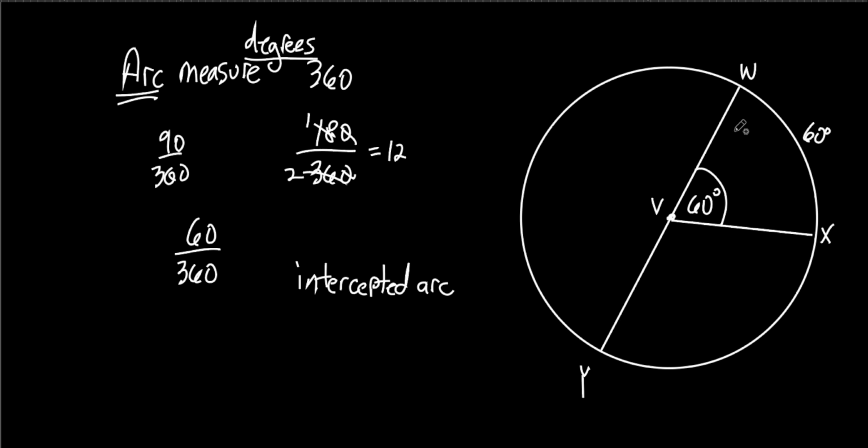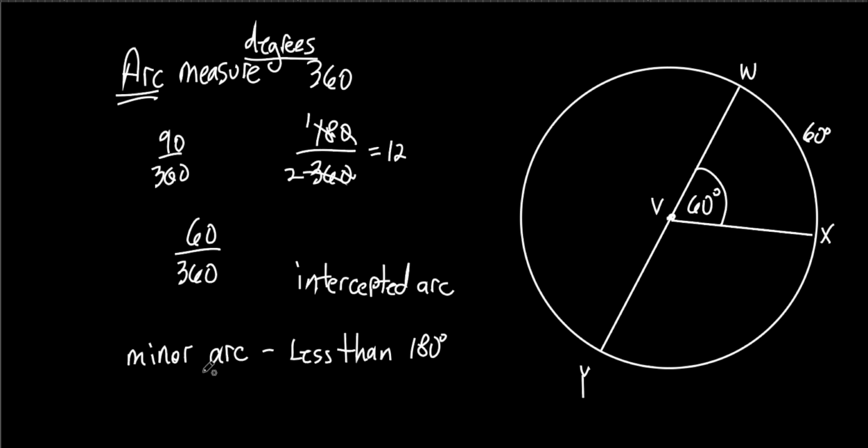Now, we actually have a way to notate, to show an arc measure. Actually, let's talk about this first before we do something else. We have basically three types of arcs that we're going to talk about here. The first one is called a minor arc. This is very important. We're going to talk about this quite a bit. A minor arc is less than 180 degrees. So if you have an arc that's less than 180 degrees, we call that a minor arc. There's a certain way to notate, to show a minor arc, so it's important that you understand what a minor arc is.